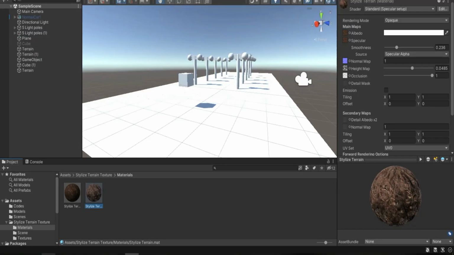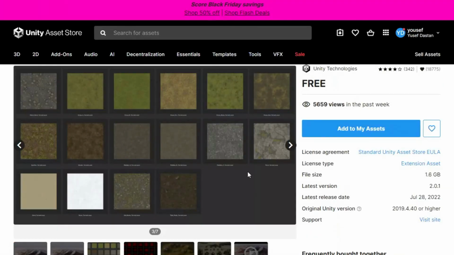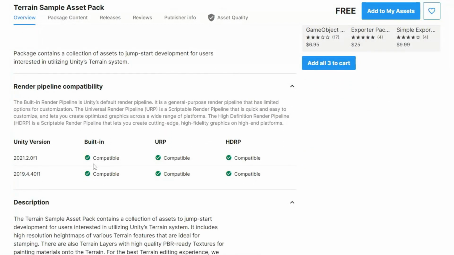Another note, quickly, I have to show you, in some of the assets you will see built-in, URP and HDRP. These are Unity's render pipelines. The URP is the most popular one, and the HDRP is for stronger devices like PlayStation 5 and Xbox Series.